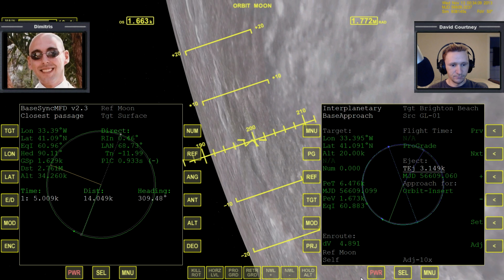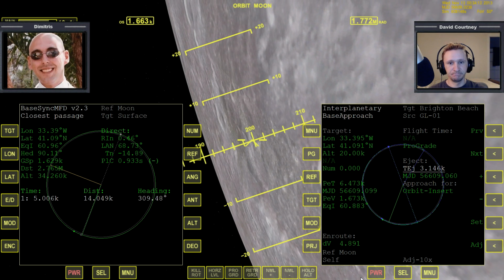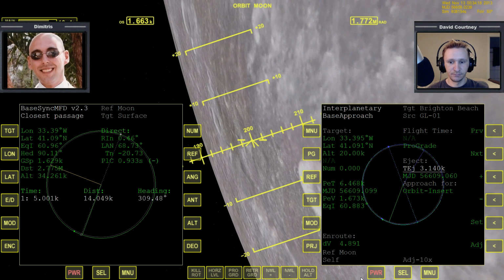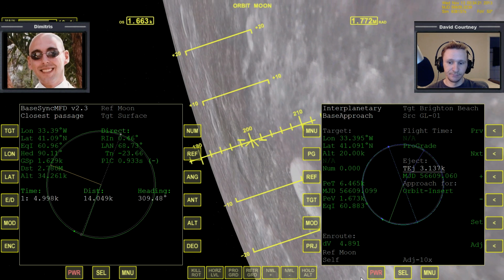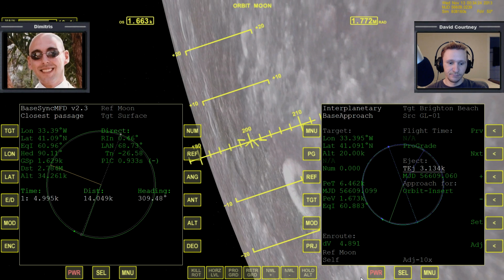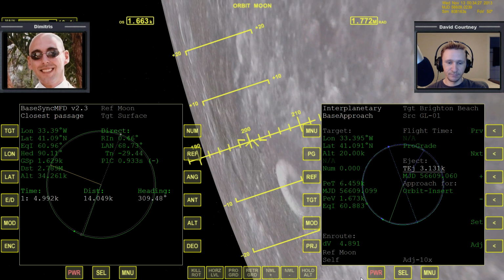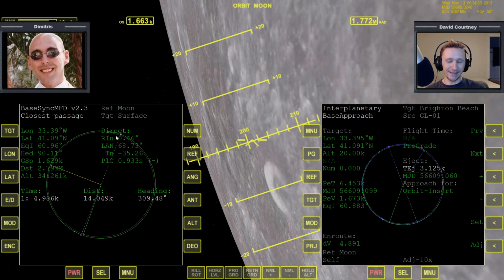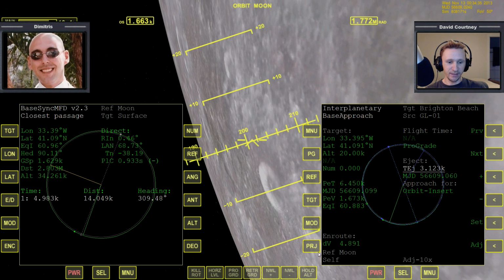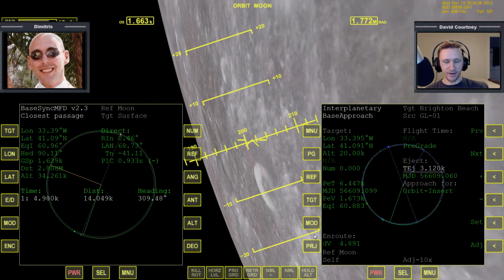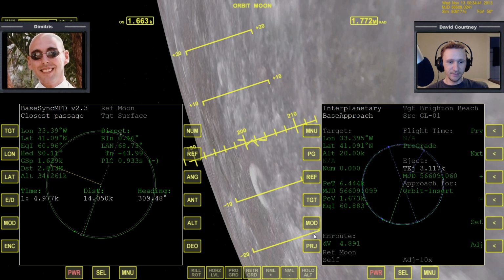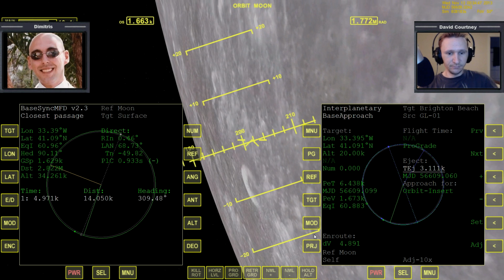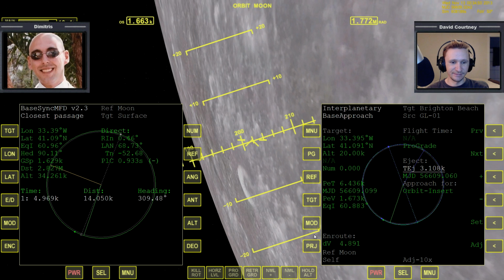Of course, there's nothing wrong with using 15 meters per second instead of 5 meters per second. It's not that big a deal to line up with the base, especially if you're close to the base and you're about to land. Instead of waiting one more orbit, you can use 10 meters per second more and you can land on the same orbit. Yeah, absolutely. That's the whole difference. In this particular case, we have to go all the way around, and we're going to cross that other node anyway, so we might as well take advantage of that node and get the cheaper burn. But again, 5 meters, 10 meters a second, it's just not even a whole kilogram of fuel, I don't believe. Yeah, you probably waste more to orient the ship than to make the adjustment.